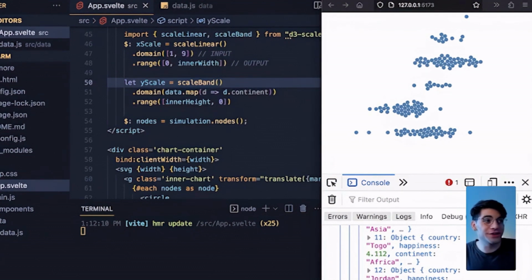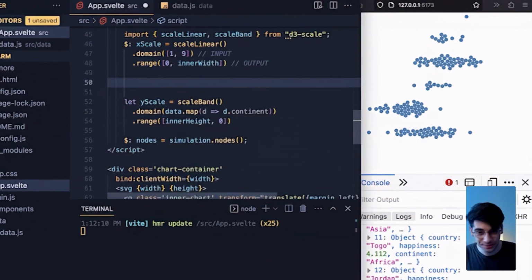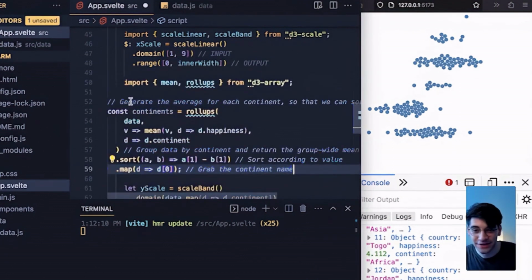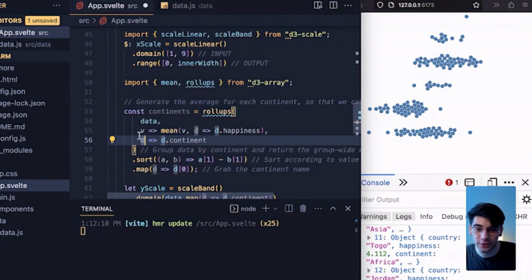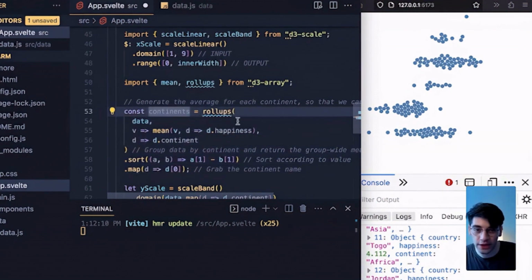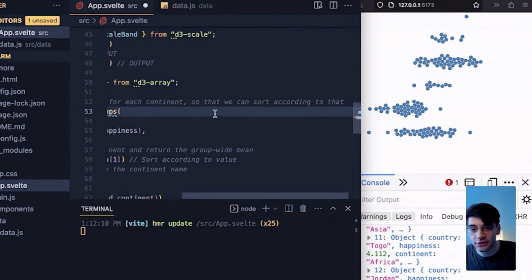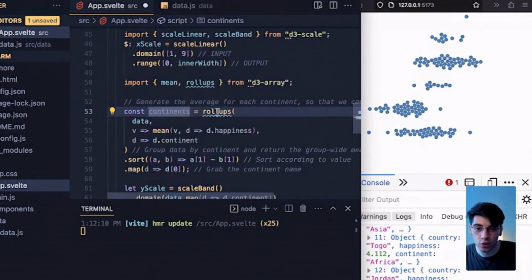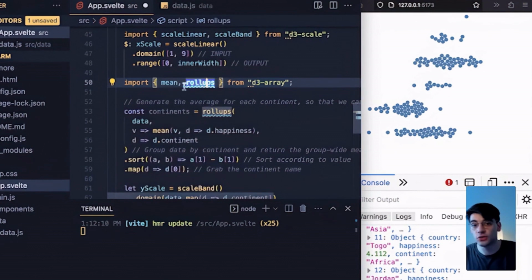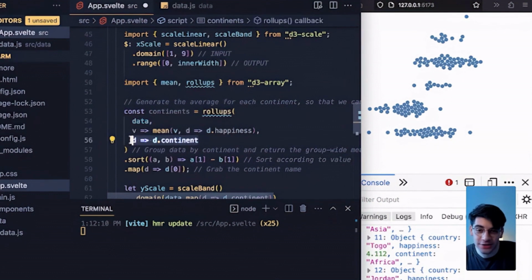And the way that we're going to do this is a very complex function that I do not expect you to understand that looks like this. You'll notice that I've commented in a few different places so it's more clear what we're doing, but we're basically generating the average for each continent so that we can sort according to that. We're using D3 array functions, rollups, and mean to basically group the data by continent, and within that grouping, find the mean of happiness scores.